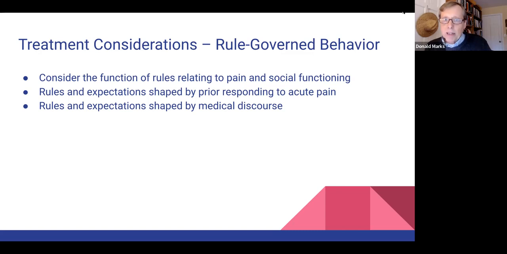So there are a couple of aspects of this behavior that I think we specifically want to identify when we're working with adolescents and young adults. And it's not to say that we don't also have to consider them when we're working with older adults, but they're going to have slightly different qualities associated with them. And so I'm going to share with you some thoughts about this, and then a couple of slides that I actually use with clients as a way of getting at the function of rules.